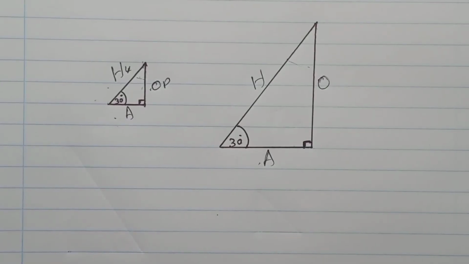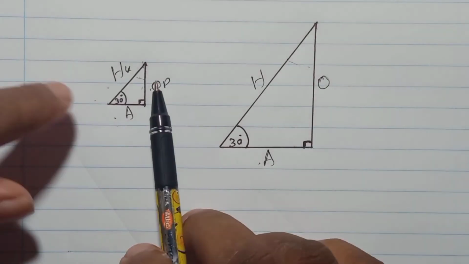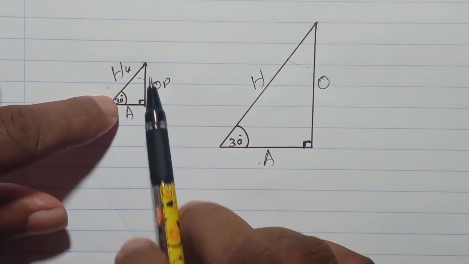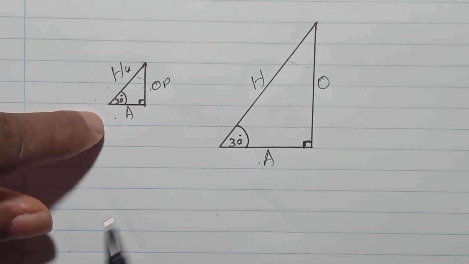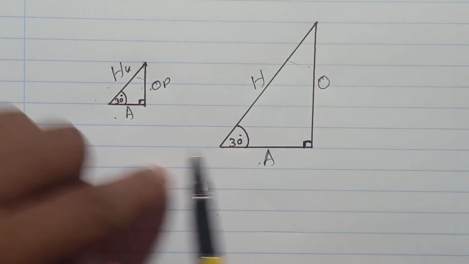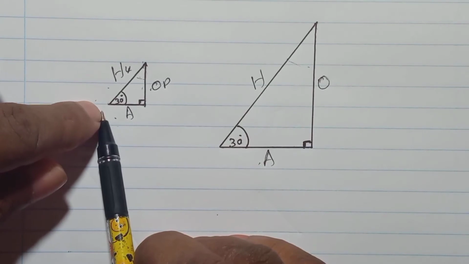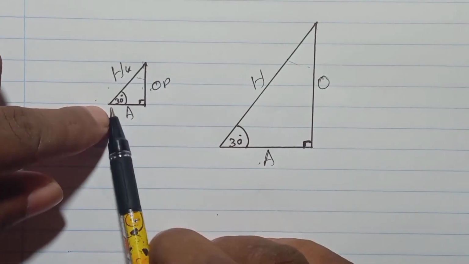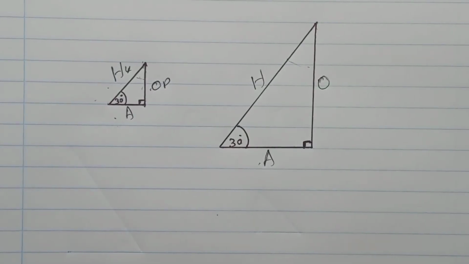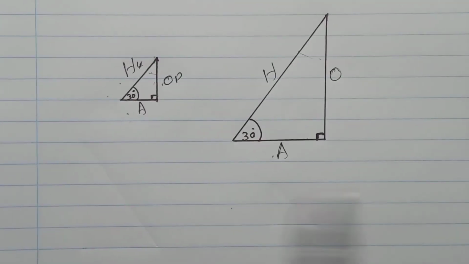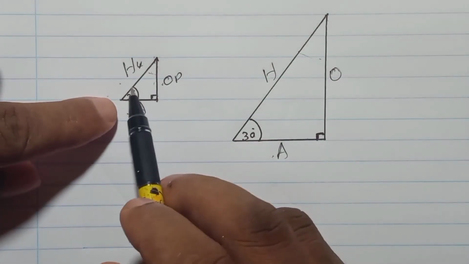Now try to understand. That's why this side, opposite divided by hypotenuse, we call the sine ratio. Adjacent divided by hypotenuse we call the cos ratio. Opposite divided by adjacent we call the tan ratio. That is the basic thing you need to remember. So we write it normally because that is common for any right angle triangle. Doesn't matter what the size is, it will always be the same.